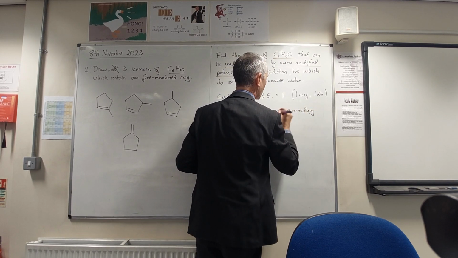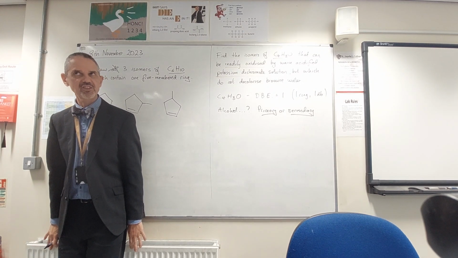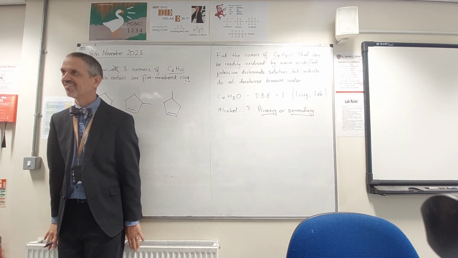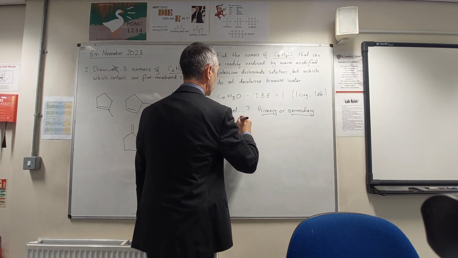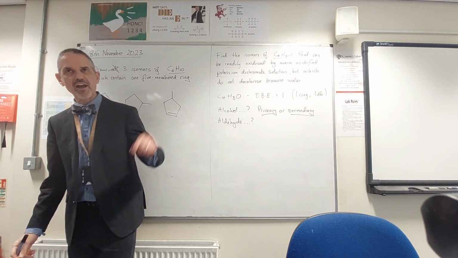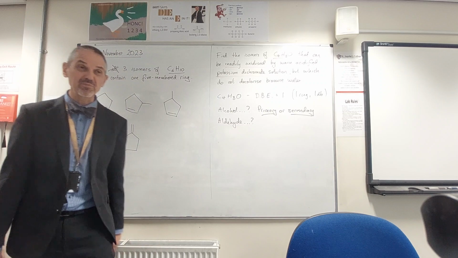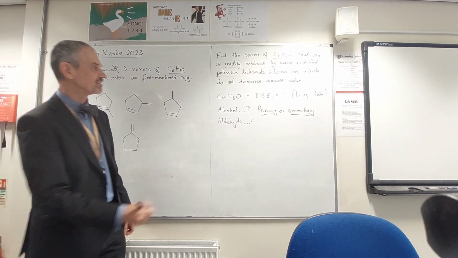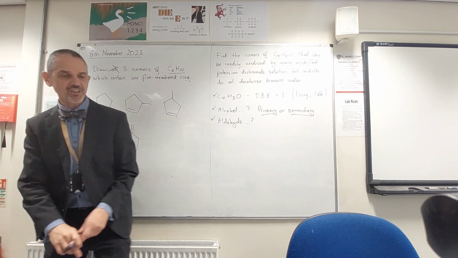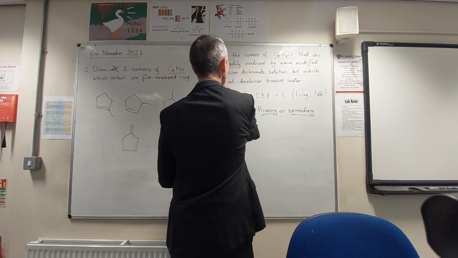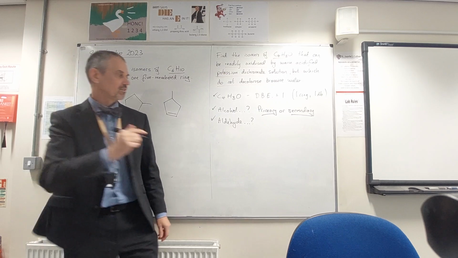So no tertiary alcohols allowed then. Are there any other types of functional groups that are readily oxidized by warm acidified potassium dichromate? Yes, obviously I wouldn't have asked the question. Aldehydes. So it could be an aldehyde as well. As long as we've got an OH or an aldehyde in the molecule at a point where it can be oxidized, then that counts. So we're really building up a bit of a list of features here. Let's just do the last one then, which does not decolorize bromine water.